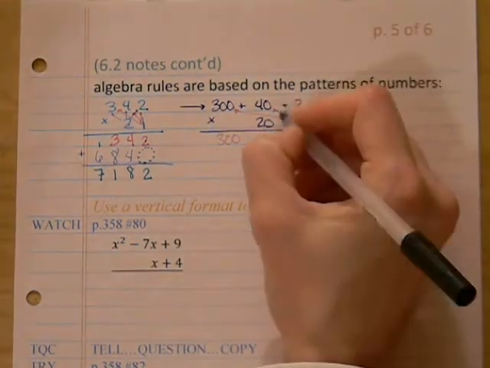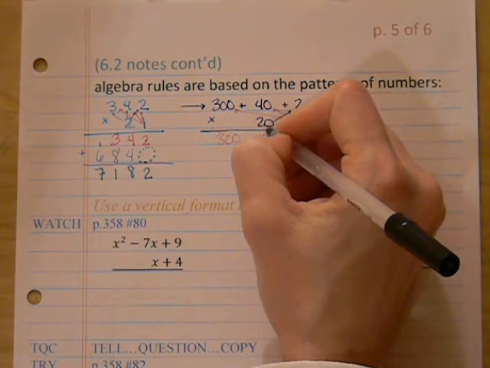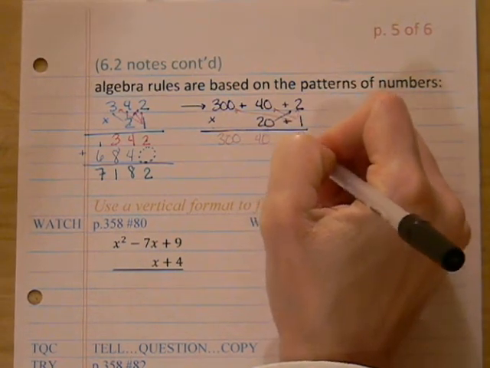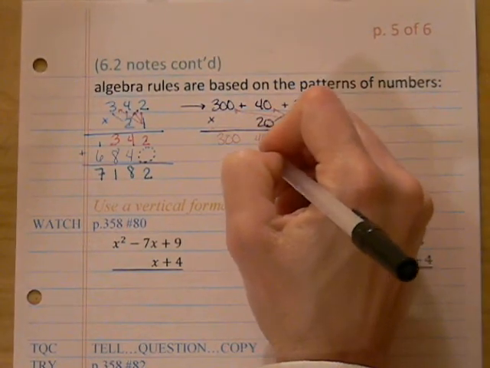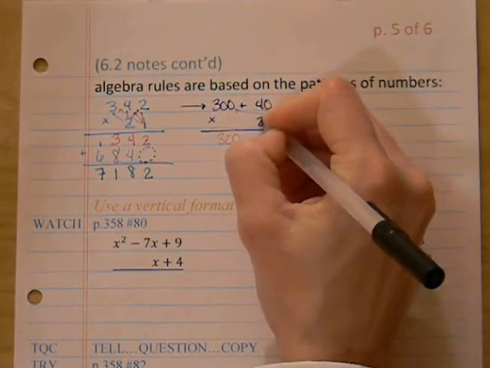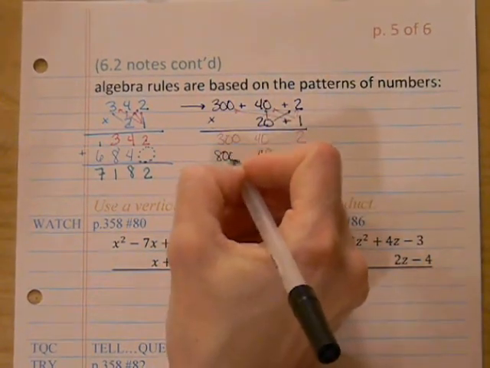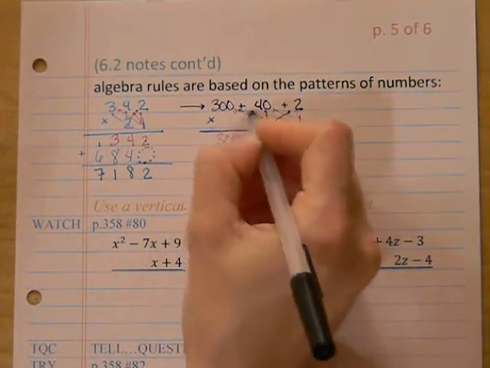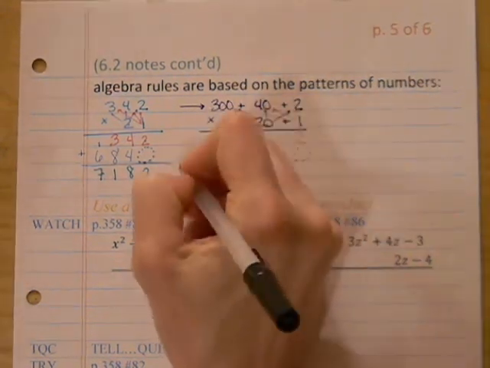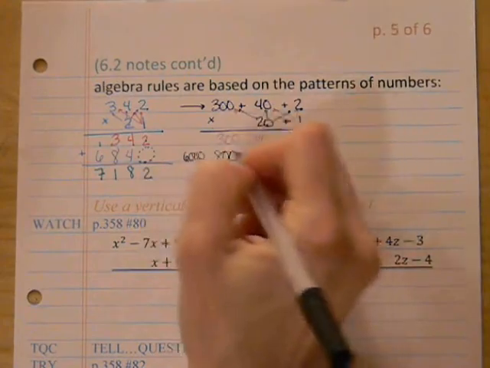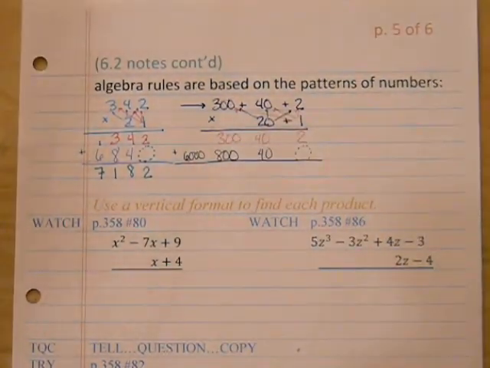Our second move, distributing the 20, again multiplying in the tens here, we leave this spot blank, but 20 times 2 is 40. 20 times 40 is 800, sorry, 2 times 4 is 8. And then 20 times 300 is going to be 6,000. And then we were taught to add those up.